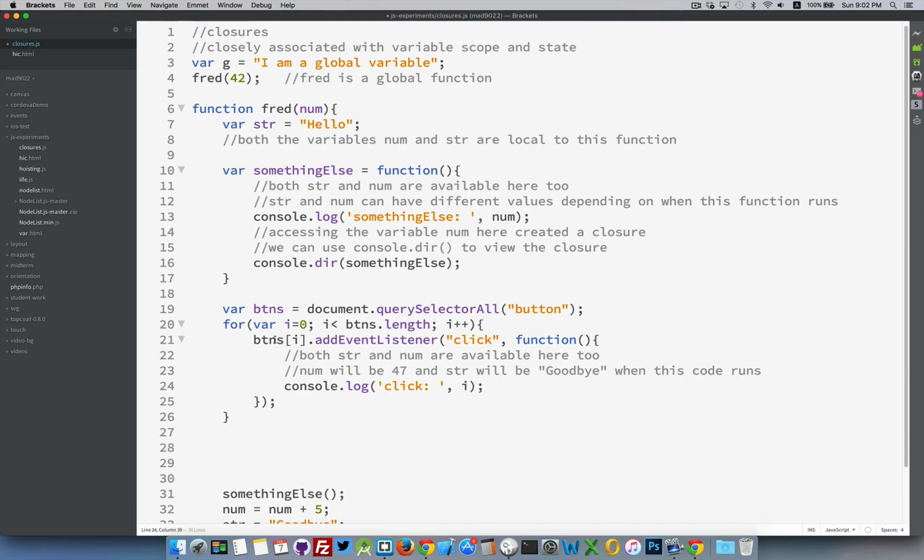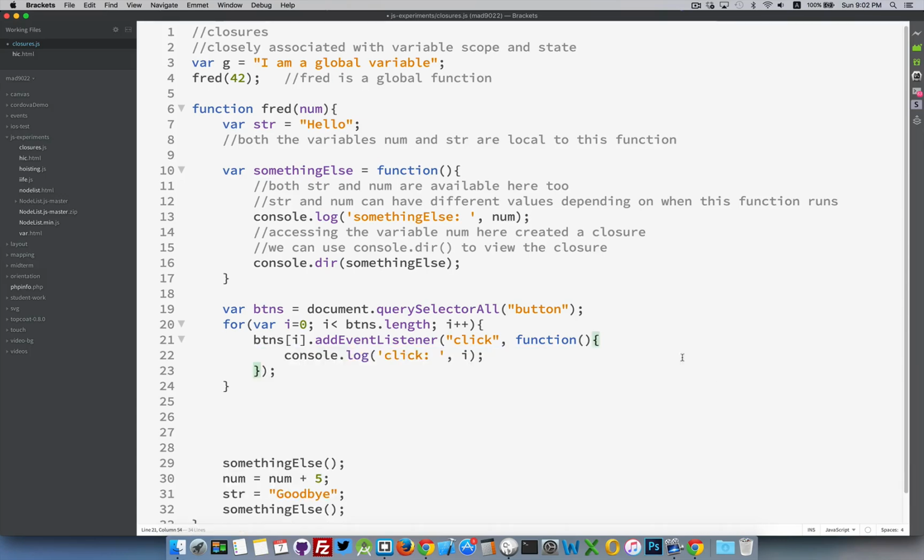Add an event listener to the first button, my first time through the loop. When the person clicks, I run the function, which gets the variable i. Now, i is going to be, at this moment in time, 0. Next time through the loop, I'm going to say take the second button, add a click listener, and write out the value of i. But what's going to happen here is we're actually going to be creating a closure. I'm going to comment these ones out just so we don't see them on the page.